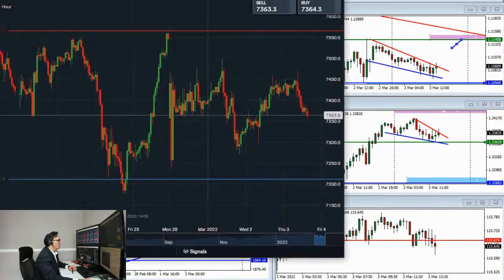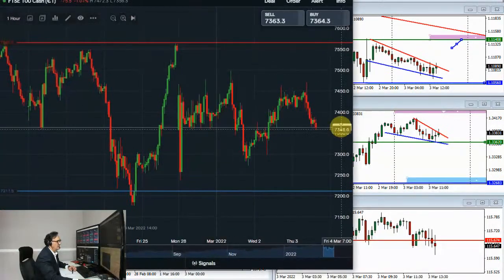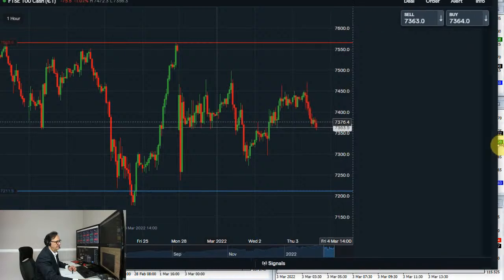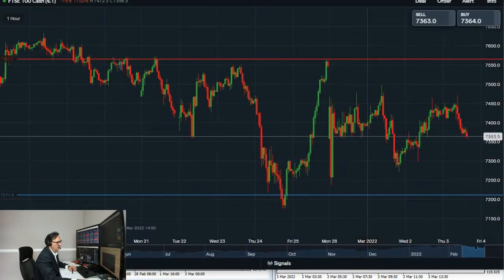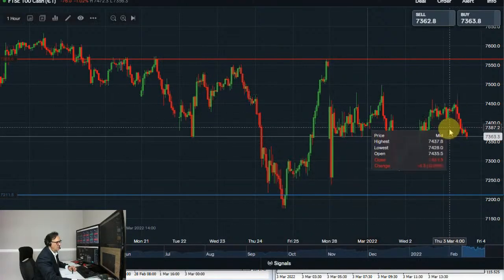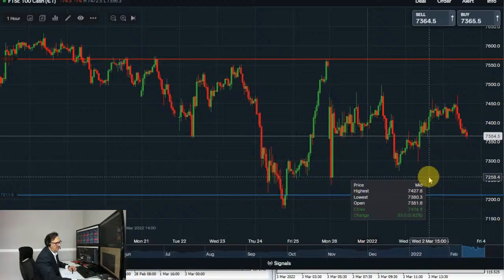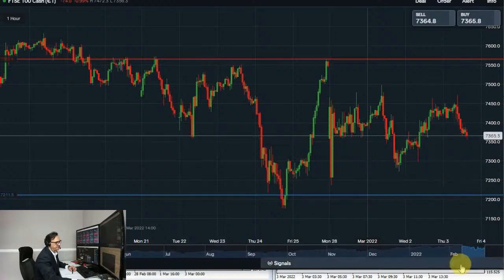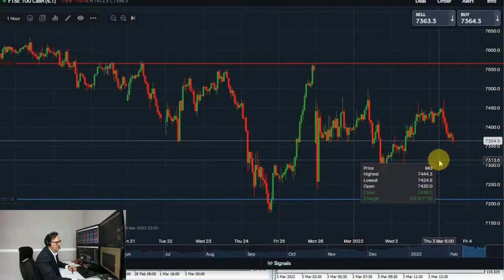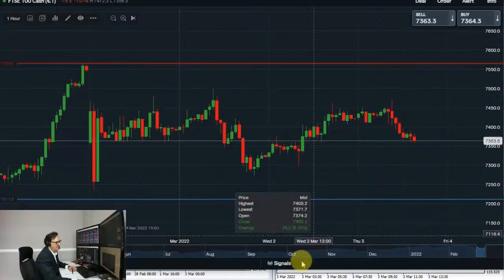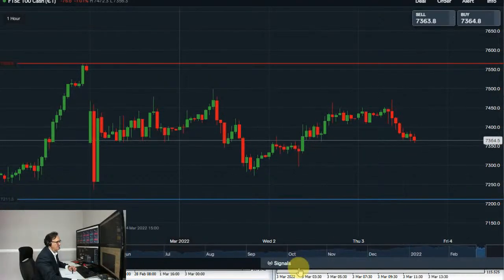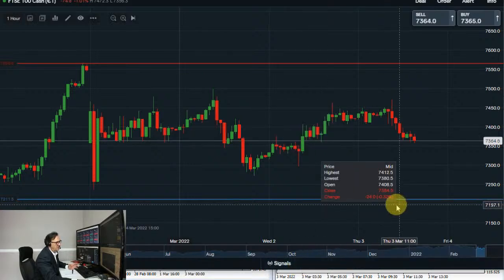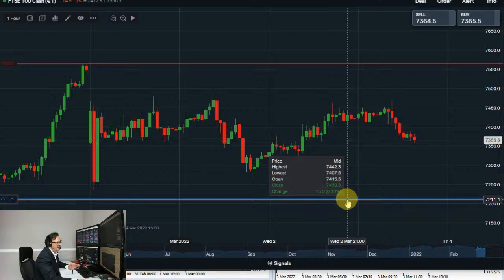But I decided to go long at 73.20, and I might go long again if I get a chance. I was long from 73.20 and I was looking for a push higher. My stop was below my entry and then higher, so I got stopped out literally just a few minutes ago with this candle here. So out of this trade. Okay, it's a profitable trade from 73.20 to 73.60, about 40 points.